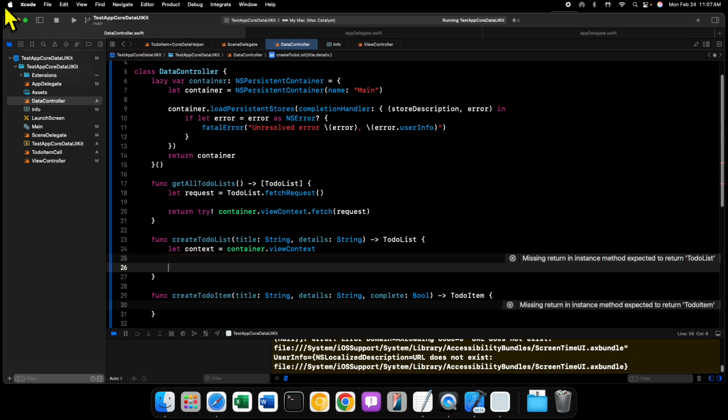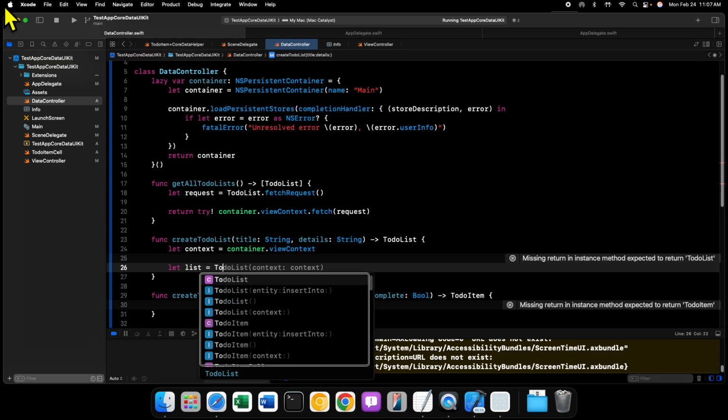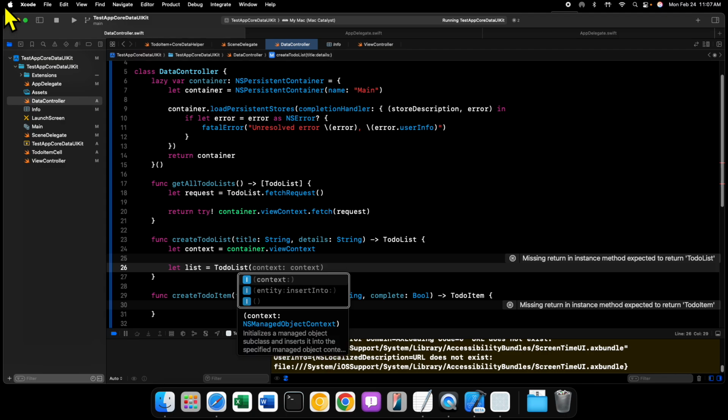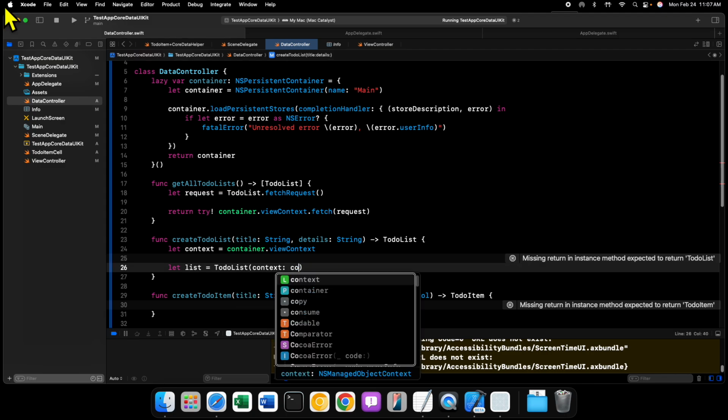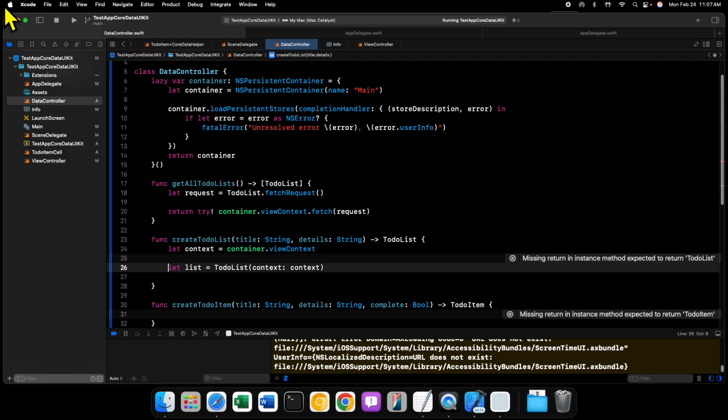So what I want to do here is we'll say let list equals ToDoList, and then we will pass it our context like that. Perfect.